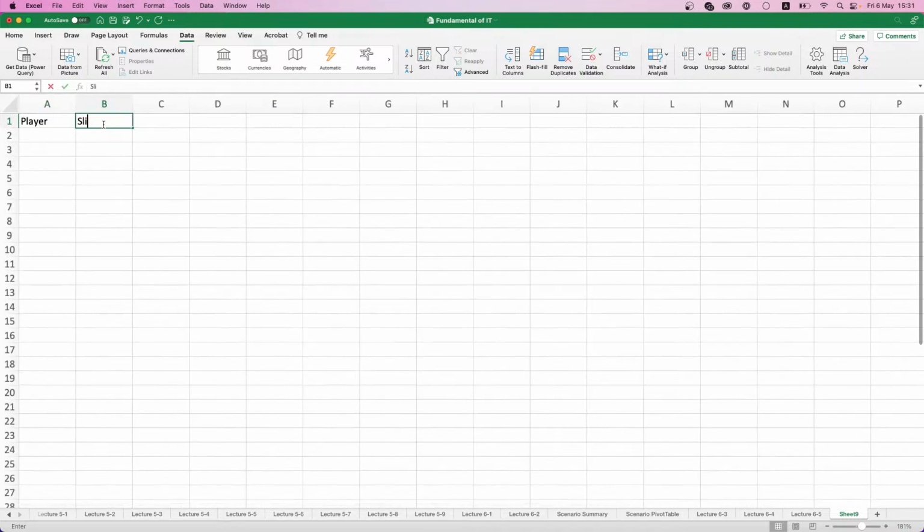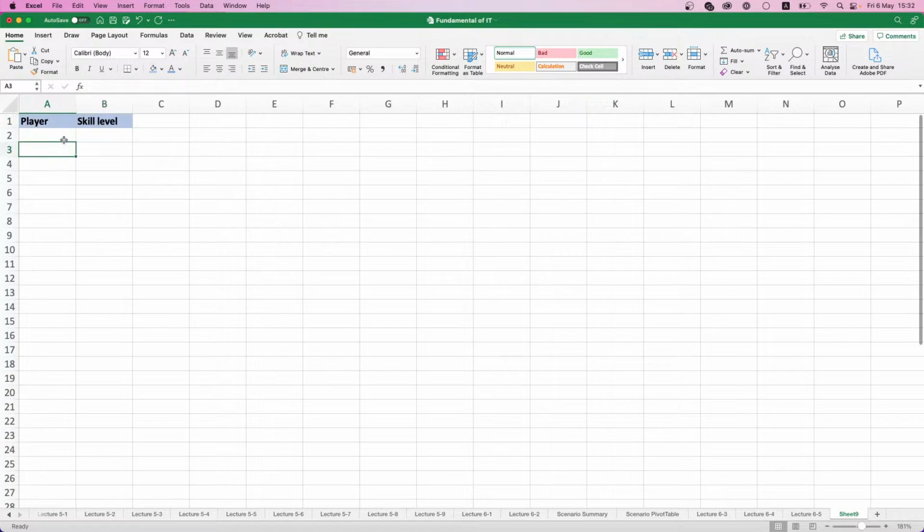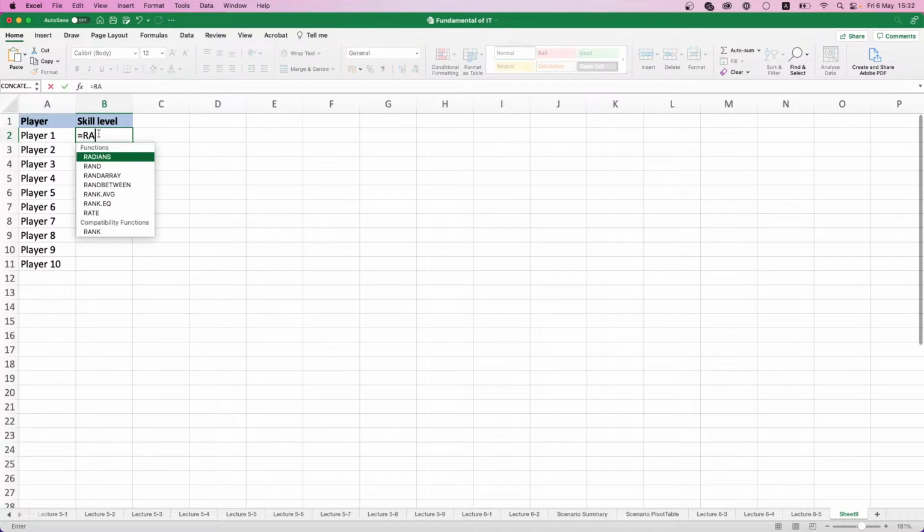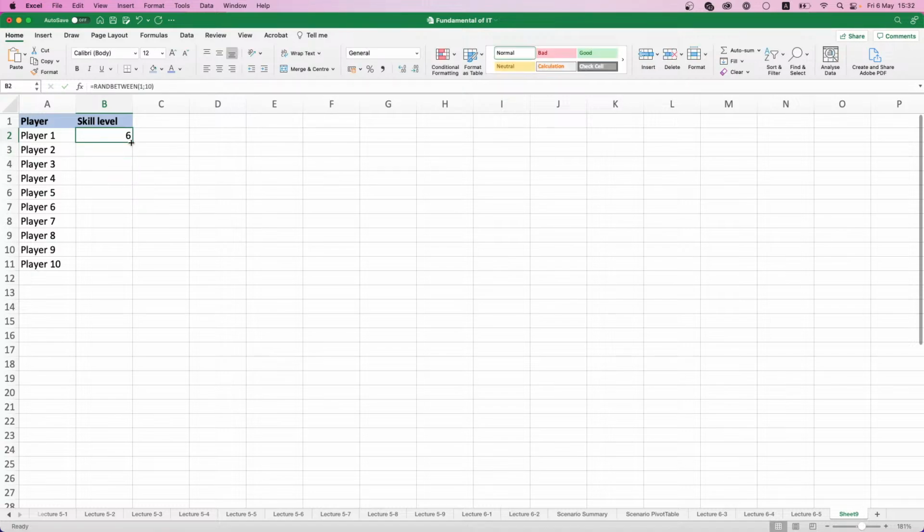And we have skill level. Make it bold, make it beautiful. And we have player 1 up to player 10. And skill level is going to be random between 1 and 10.